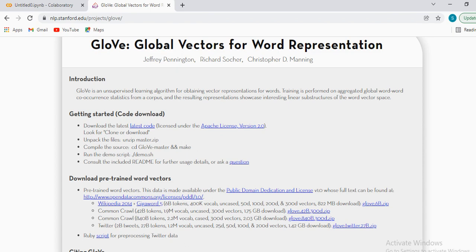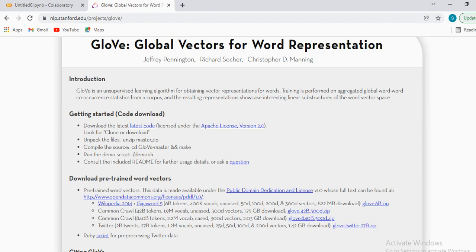Here you can also download the code for how these embeddings were generated, and you can download the pre-trained word vectors. In this video I'm going to use the pre-trained word vectors. Here we have Wikipedia, and from this Wikipedia we have so many words that come in 50, 100, 200 and 300 dimensions.